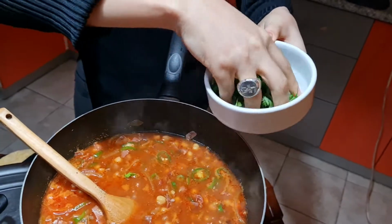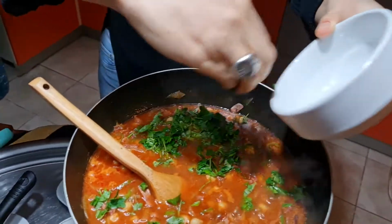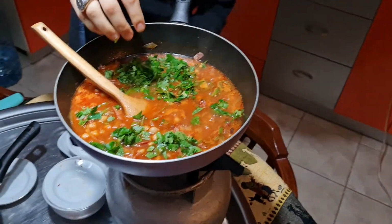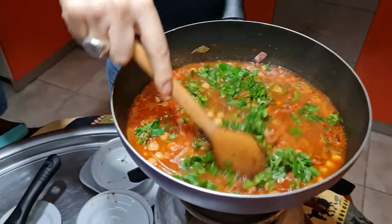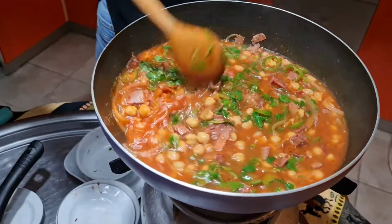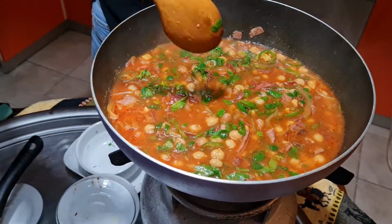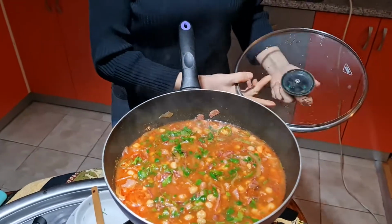We are gonna add our parsley, and then we are gonna close the top of the pan, and we are gonna lower our fire to the lowest. Mix them once again with parsley and let the parsley give all the smell, all the magic into our chickpeas with pastrami. Just 5 more minutes, guys, and then we are gonna have it all.